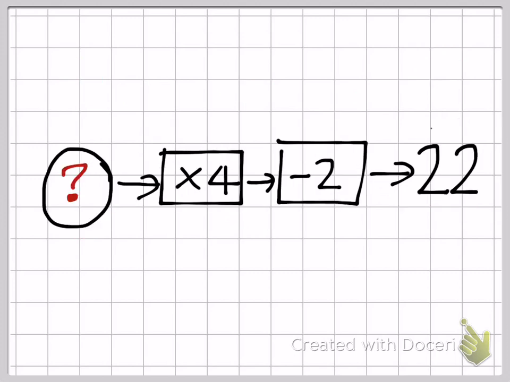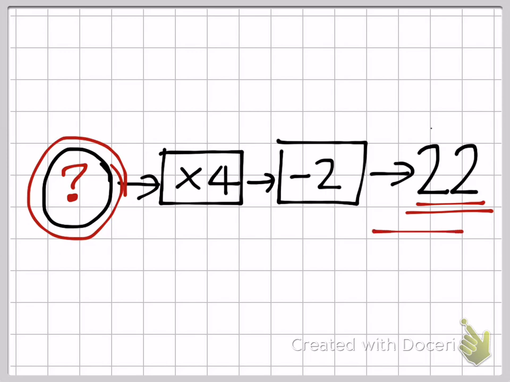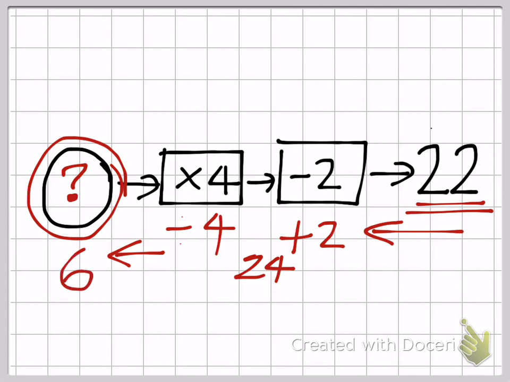This one's slightly more challenging because we're given the answer, and what we need to find out is the number that we started with. Now, to do this, you have to follow the opposite procedure by going backwards, and every time you hit a function, you have to do the opposite. So if we're starting with an answer of 22 and we're working backwards, instead of taking 2, you have to add 2, and that will give us 24. And then instead of timesing by 4, you have to divide by 4, which means our starting number was 6.